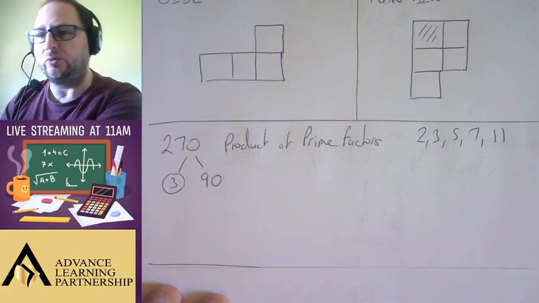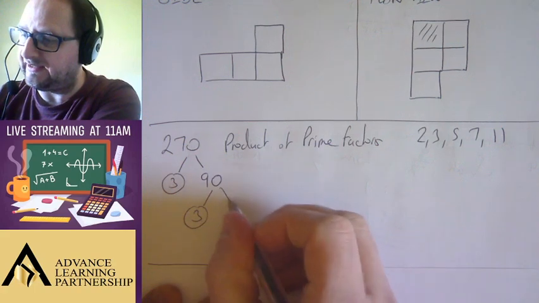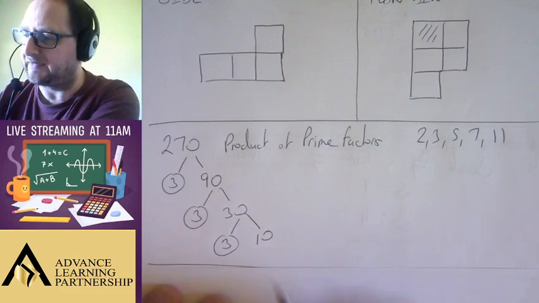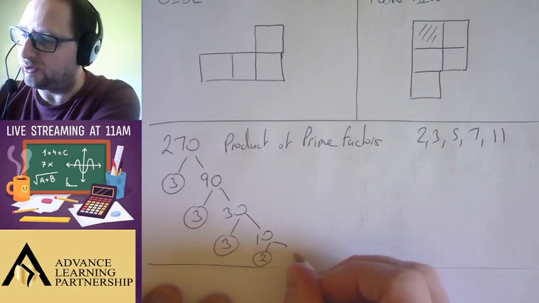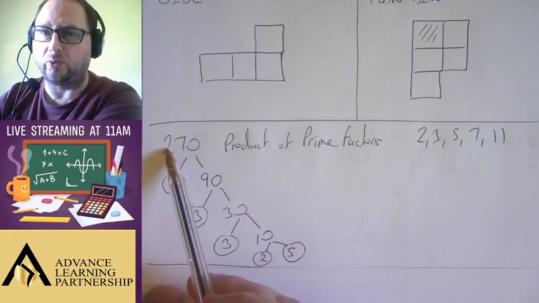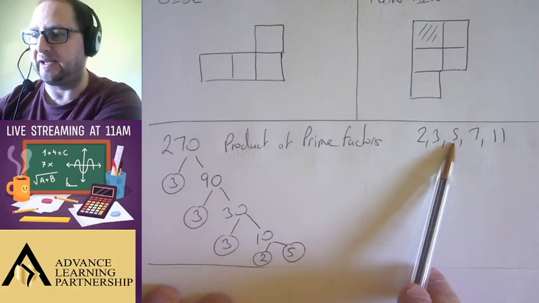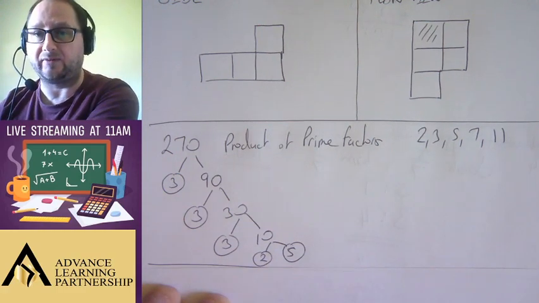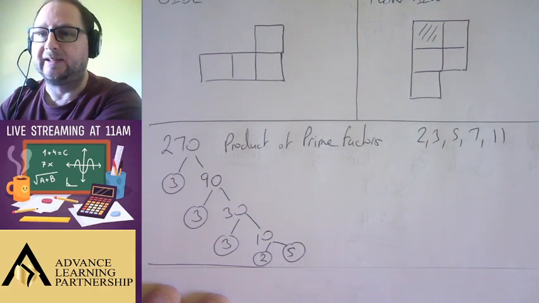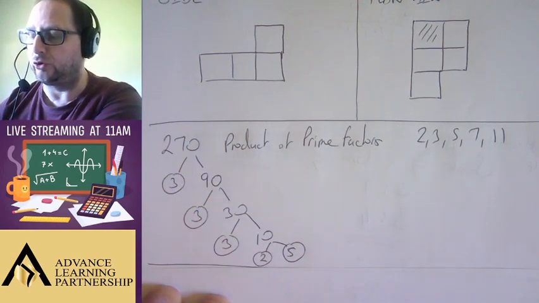So it's up to you how you do this. And again, I can see 3 goes into 90 30 times, and 3 goes into 30 10 times. And now I'm left with 2 going in 5 times. Now if you started with 2 there and you got 135, that's not a problem. You probably then divided by 5 and found out that 5 went into 135 however many times. And that's okay doing it that way. But sometimes if you can just see that a number is easier to work with, go with it.